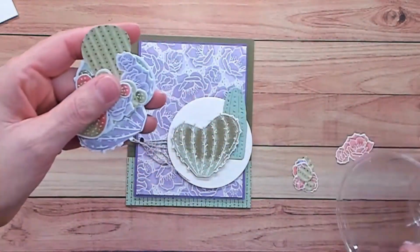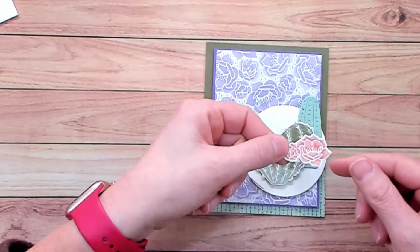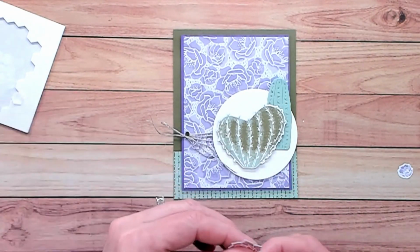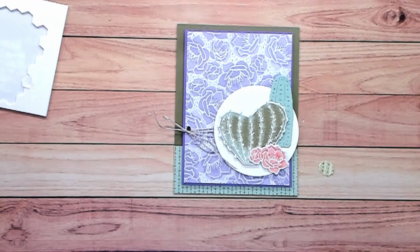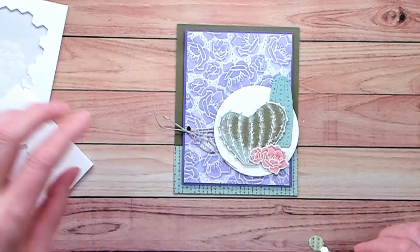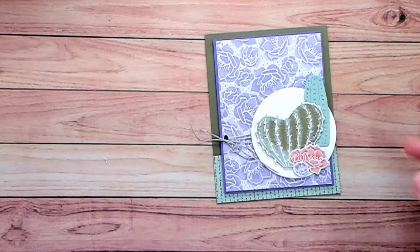All right, so here I cut out that entire sheet, and so I have them all in a little plastic cup. So there we go. All right, so I'm going to use this pretty Calypso Coral one. I'm going to stick this on here. And I got one more. Hold on. Don't go away. I haven't stamped yet. I still got to stamp a greeting. All right. So I'm going to put this little purple one on. I'm getting my mini dimensional. And I'll stick that on here. Okay. And put that here. All right. So now it's all ready for a greeting.